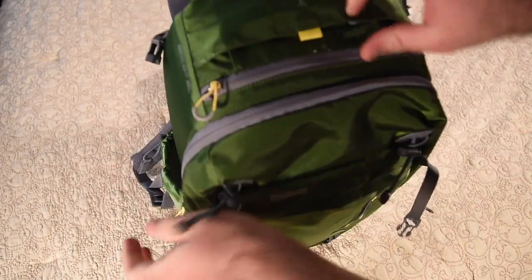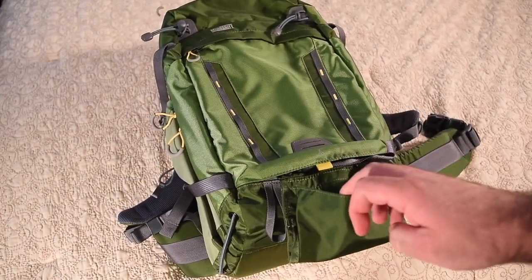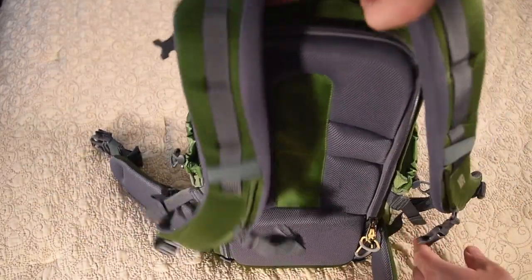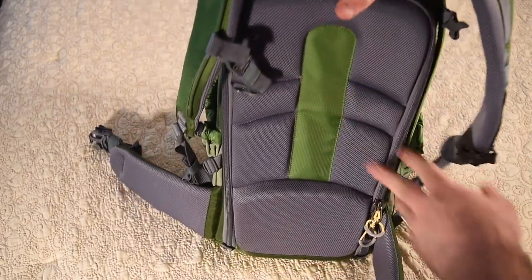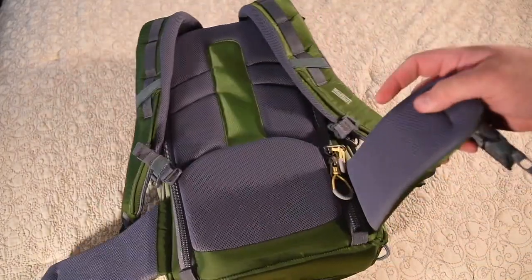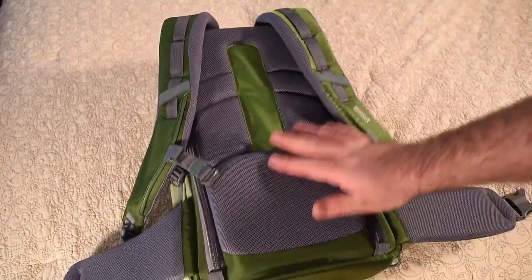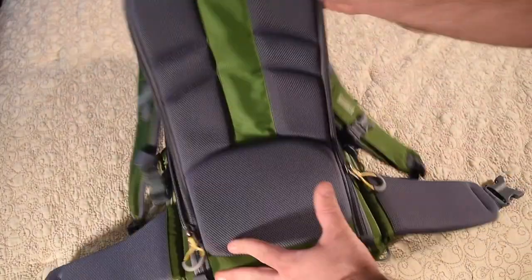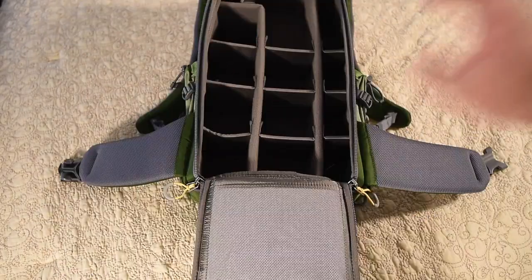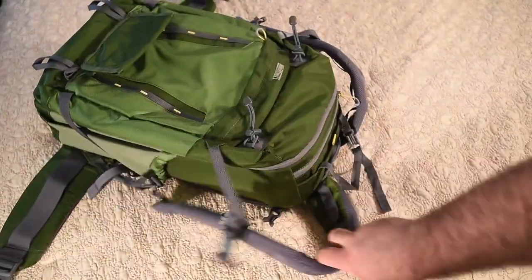It's got a strap up top for the tripod, and the bottom comes out to latch the foot in. Really comfortable, nicely padded shoulder straps. There's a back zip for security, also nicely padded. The waist belt is actually like a real trekking and functional day pack — it will actually help alleviate the weight on your hips and off your shoulders, so you can do a nice long hike with this. Inside there's lots of space, lots of dividers, customizable for sure. Overall, really quality and really sturdy — it's been really great for me as I've been using it.